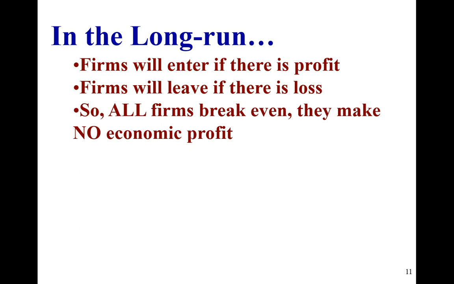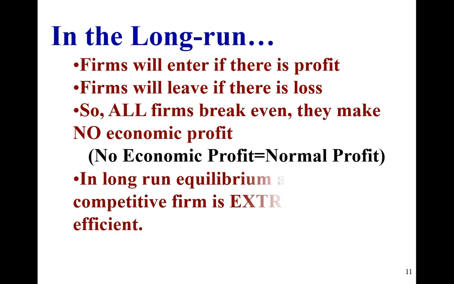So a quick question for you. If they make no economic profit, what is their accounting profit going to be? None? Below zero or negative? Or will they have a positive accounting profit? Because our accounting profit, assuming that there's an opportunity cost, is always going to be greater than economic, when we break even in the long run, you're still going to have an accounting profit on your ledger. Okay? So no economic profit is your normal profit. We're going to get to this on Monday or Tuesday next week.